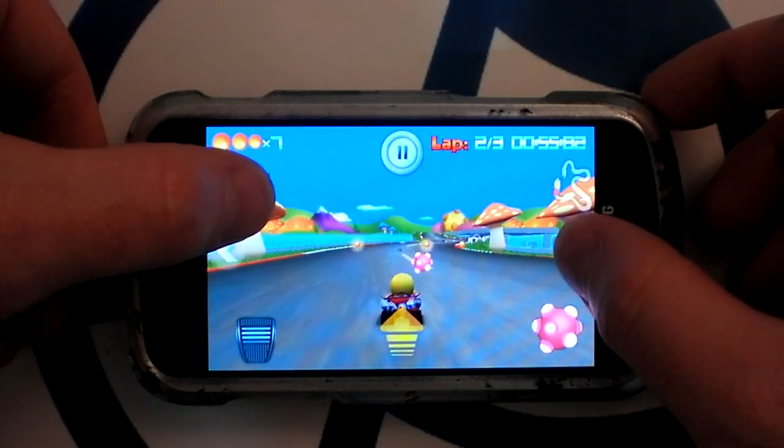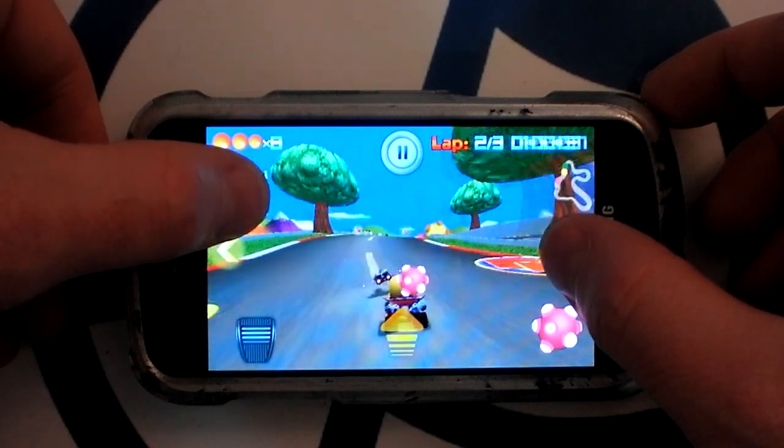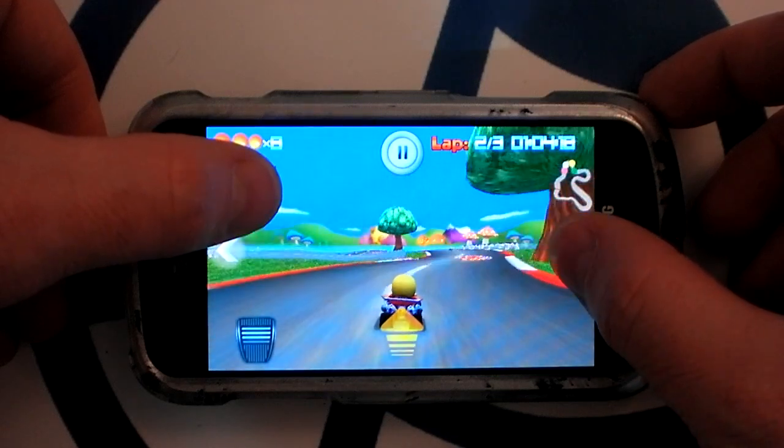And right now I've activated an item called the Katamari Ball. You can just let it hover around you, and if anyone bumps into you, they'll get hit. Like that. Or you can shoot it out at the enemy.